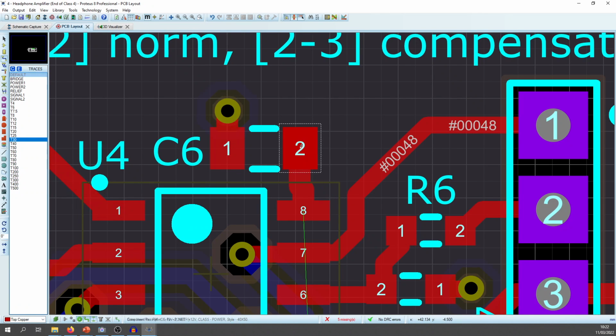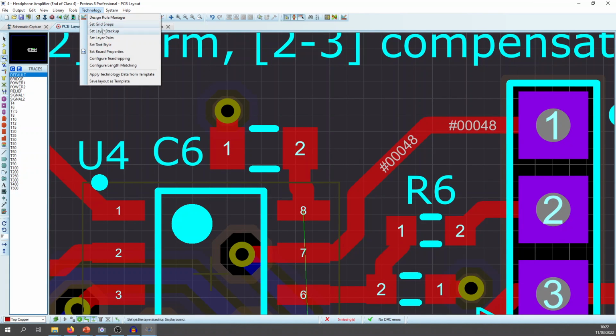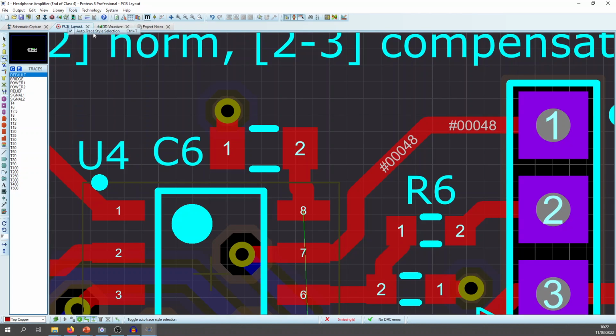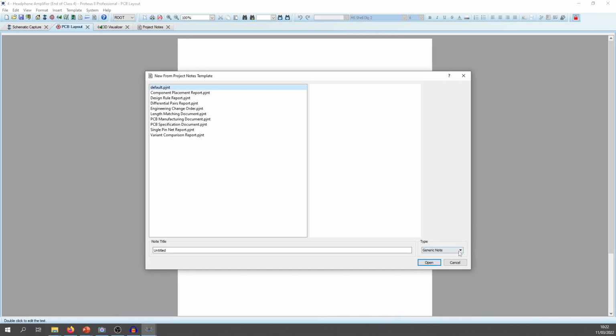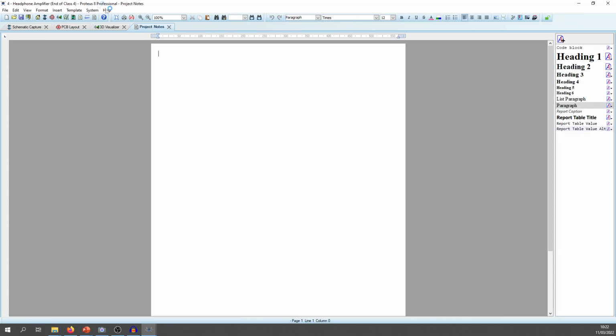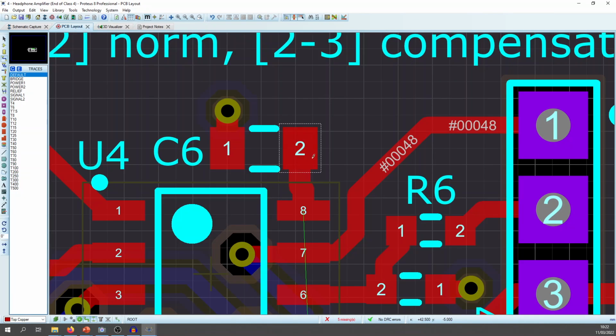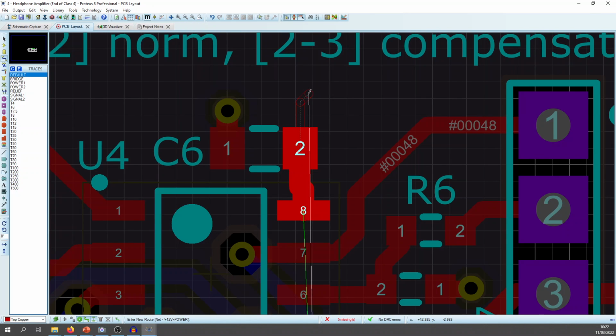Trace. Power would be coming into the decoupling cap at that point. Oh, God. This is why that auto trace style selection is not very useful. Never mind. So you're coming in through that input power.